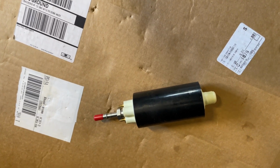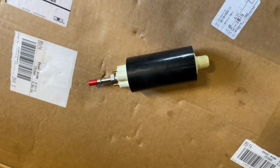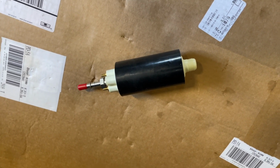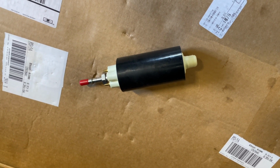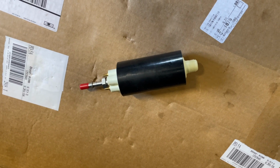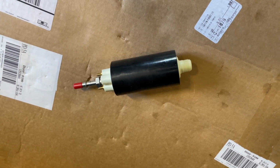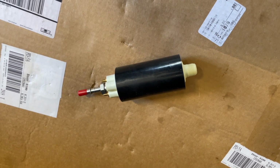Okay, so as you seen earlier, we only had 10 PSI of fuel pressure. Not sure why, but I went and bought this external fuel pump. So what I'm gonna try to do is hook this external fuel pump up, and I'm gonna bypass the fuel pump regulator just to see what pressure it gets me at the rails. And if it's too much pressure at the rails, then I'll connect it back to the regulator, and hopefully that solves the issue. There's no way this engine would run with 10 PSI fuel pressure. So I'm pretty sure that that's our issue.